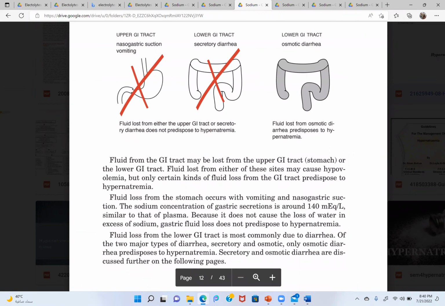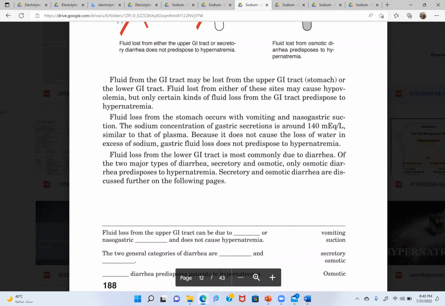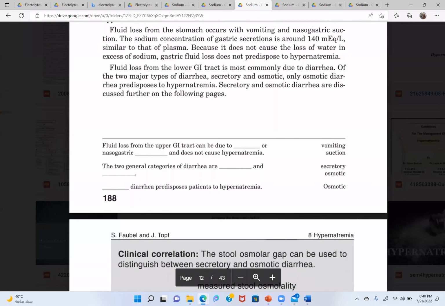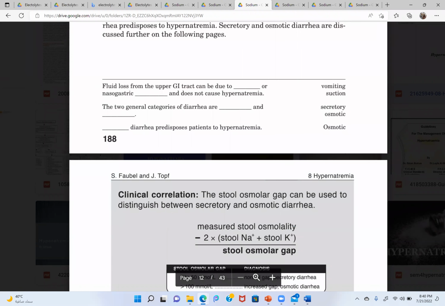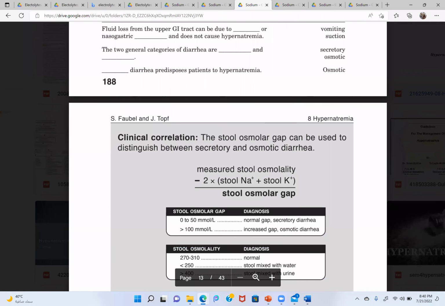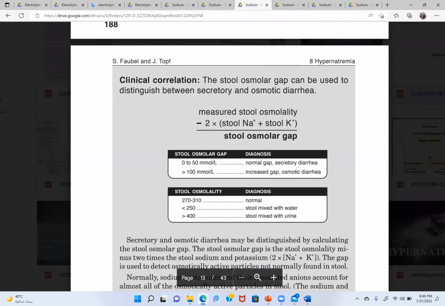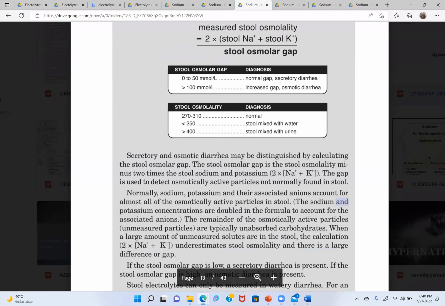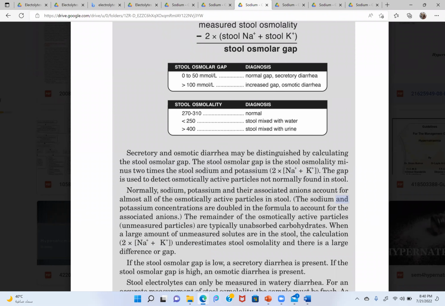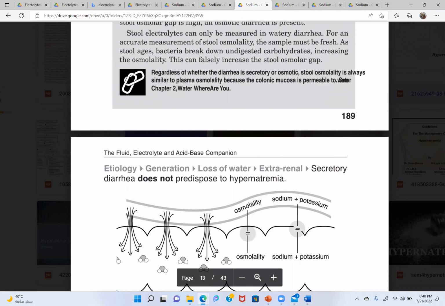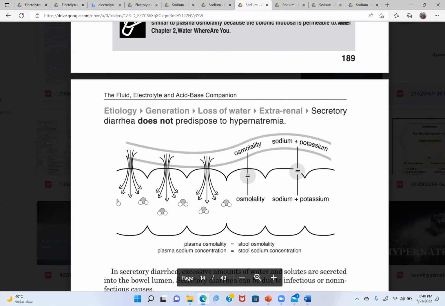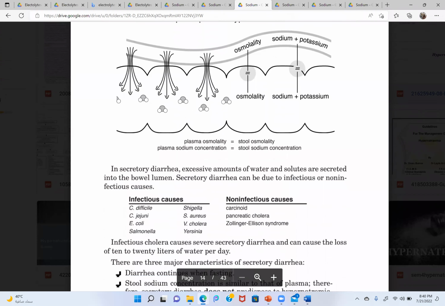So Usman, do you want to comment on anything about hypernatremia, because you joined late? We just said that either there will be an increase in water loss or an increase in sodium from some source, and that is resulting in hypernatremia. So it will be either hypovolemic, hypervolemic, or euvolemic. Okay. Any questions, please?